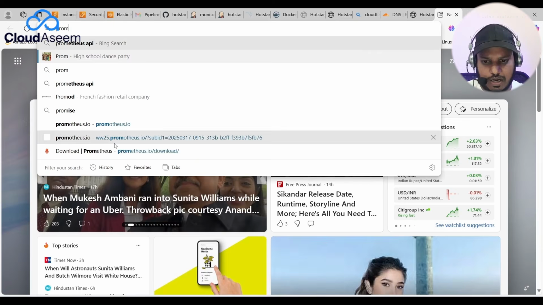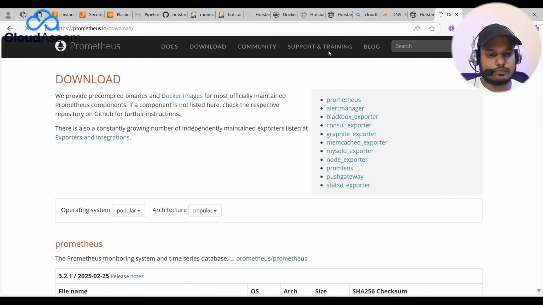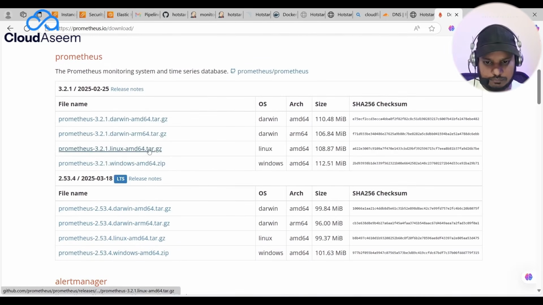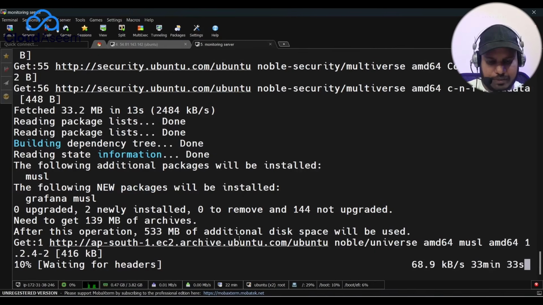Prometheus download. I need to install Prometheus on my virtual machine, that is Linux, so for that I need to copy the link over here. Let's wait so that it can be executed.